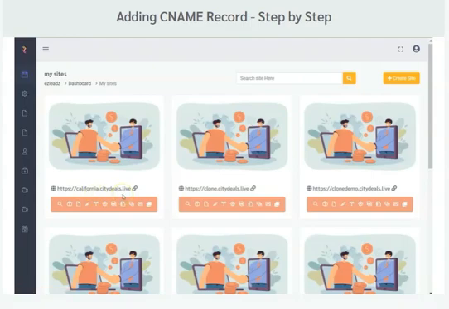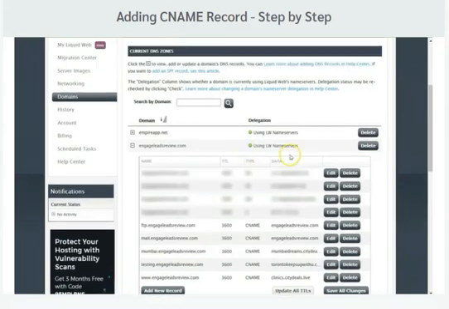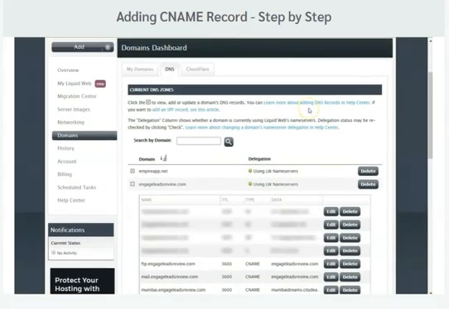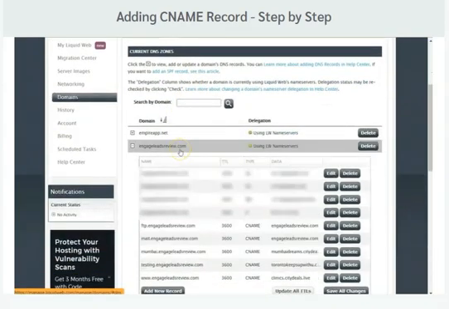So the first thing that you have to do, once you have your domain, is log into the cPanel of your hosting server. In my case, I'm going to show you an example. This is the cPanel of my hosting server. In here, I have to go to my domains and then the DNS tab. Take note, it would be different for every hosting server, but the process is similar. First I have to go to the DNS and then select which domain I'm going to use.